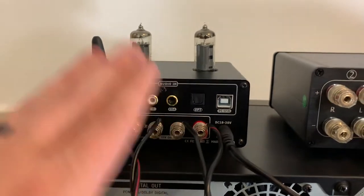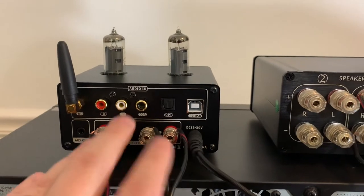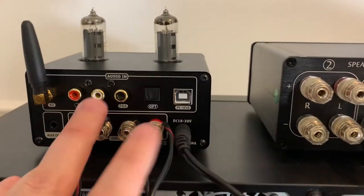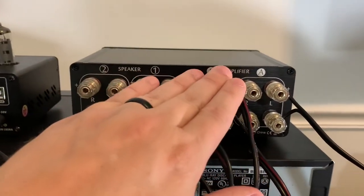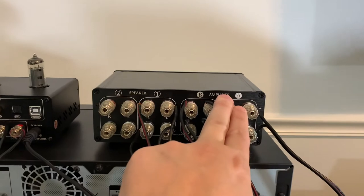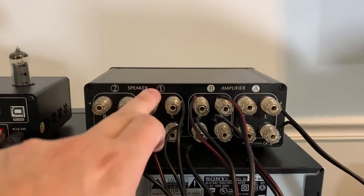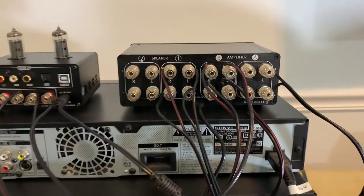And then I came over and on the T9, I have the speaker connections here. Again, normally if I was running directly to speakers, I would just go from here to the speakers. But I connect from the T9, connect these wires here over to B, okay? So basically what's happening is both amplifiers are now running through the One Little Bear, okay? And then the speaker connection is now going out from this to my speakers. So that's basically how you would set it up.